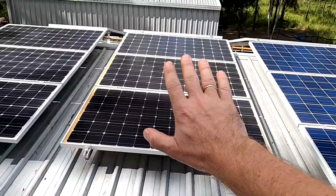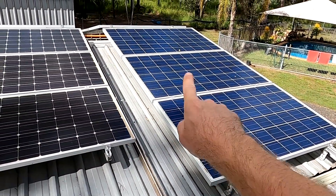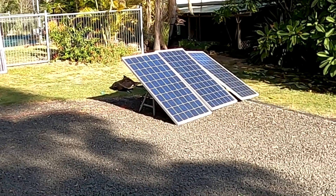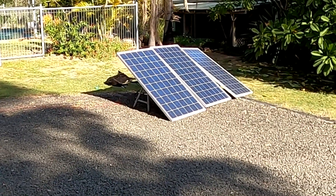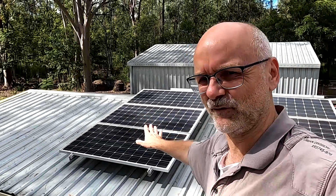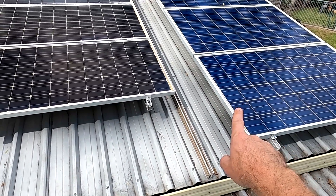In today's episode, I want to replace this string here with the same sort of panels like these ones. You may remember from one of the last videos — we tested the other three panels of the BLD 250 watt panels down in the driveway in the full sun. And they were top. They almost gave us 100% of power in the autumn sun, with a not optimal angle and not super clear sky. And I have to take these panels here down anyway for testing. I have to replace these rails here because they are now too short for these wider panels.